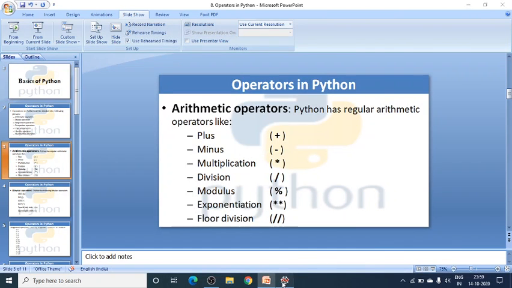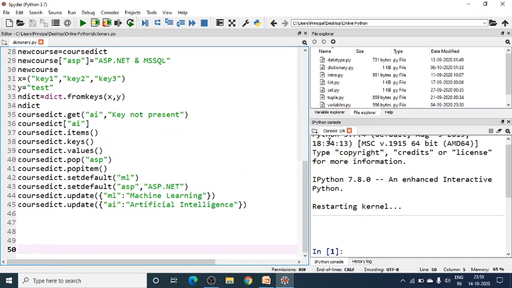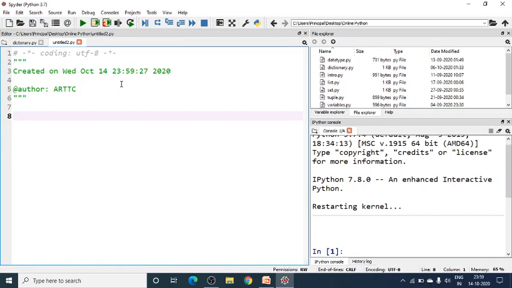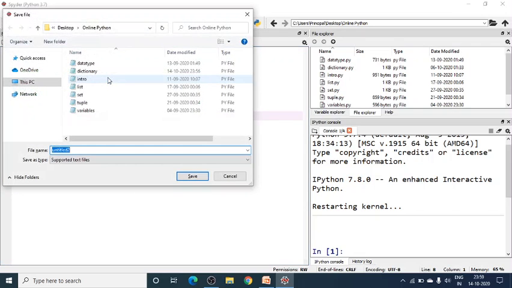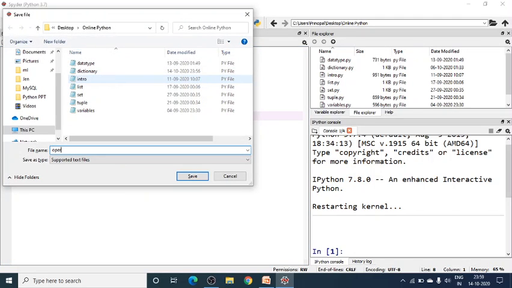So this is our Spyder IDE, and we were working on this page, dictionary.py. Now we'll make another file. So new file, and I will save it, giving the name operators.py.